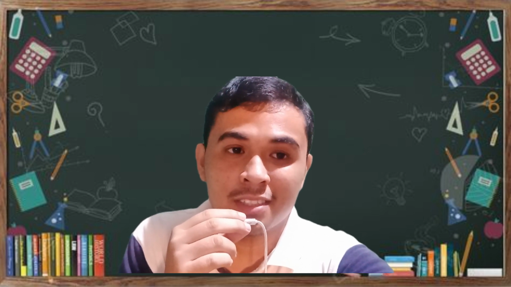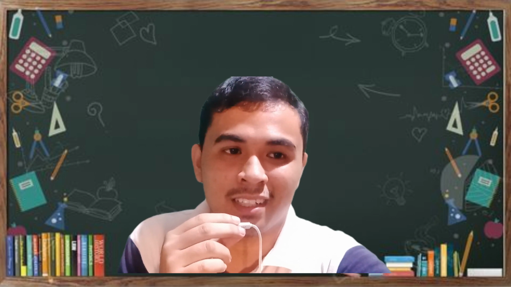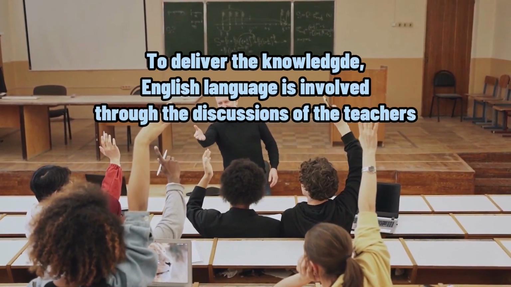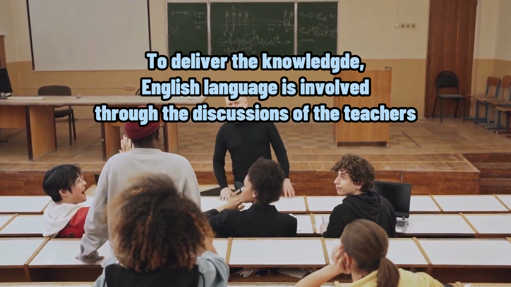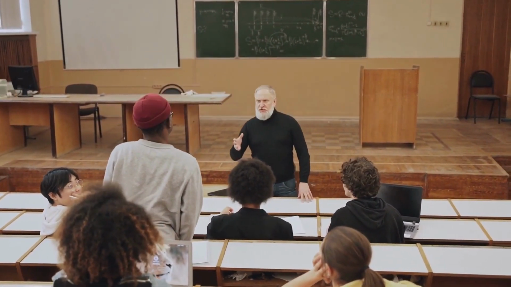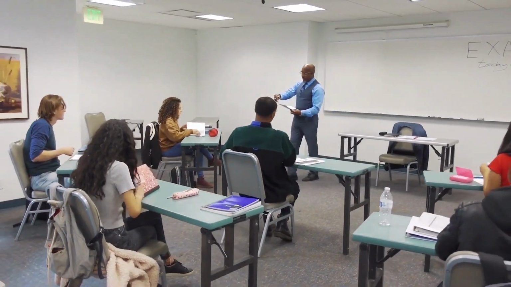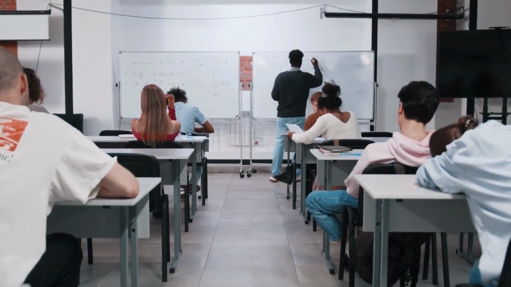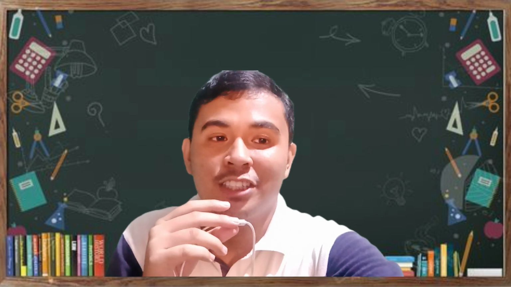And also, there is some knowledge in this subject that requires a statement in order to justify and present the answer. In order to deliver the knowledge to the students, it can be done through the discussion of the teachers, and this is where language is involved. There are different approaches in teaching mathematics, and these approaches require communication, either verbal or non-verbal. And we are all familiar that the English language is the universal language of the world.